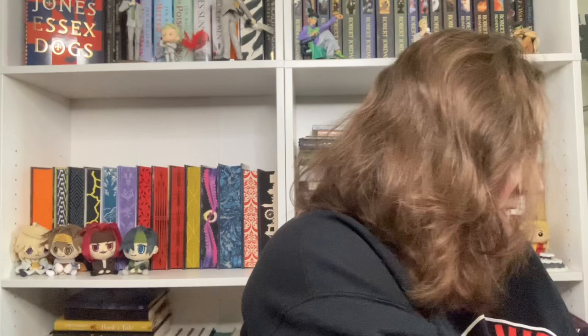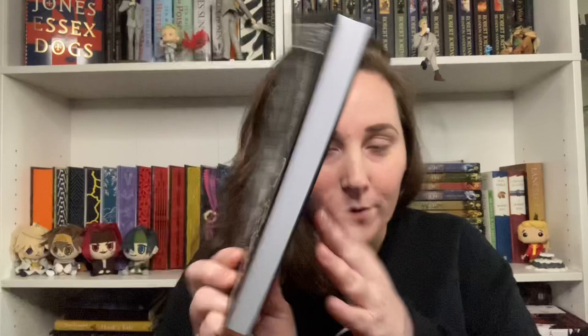Now we're going to move on to the highlight of this video — the package that my best friend sent me. This sucker is full and it is heavy! There's a card in here — it's a happy birthday card, and it's so pretty. My birthday was this month, and fun fact, her birthday is the day before mine — that's pretty much how we became best friends. First we have a journal that says 'Manifest Her Power,' so I got myself a new lovely little witchy journal.